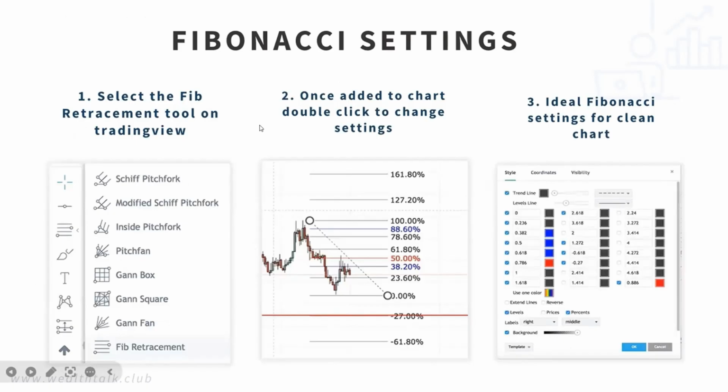Let's just draw the Fibonacci tool on our chart first. Here we have got the Fibonacci section. Open the section, you will find the Fib retracement. Click on that, and you will find a Fib retracement tool. You need to click from the pivot high to pivot low or pivot low to pivot high on your graph. You will find all these numbers and lines on your chart. Once you double click on this, you will find the settings of this tool, and you can change the colors according to your liking.